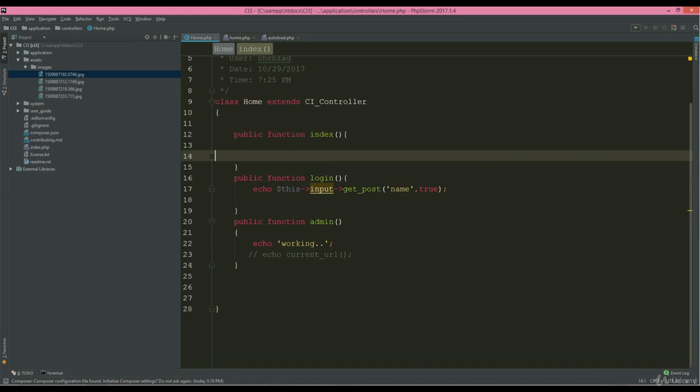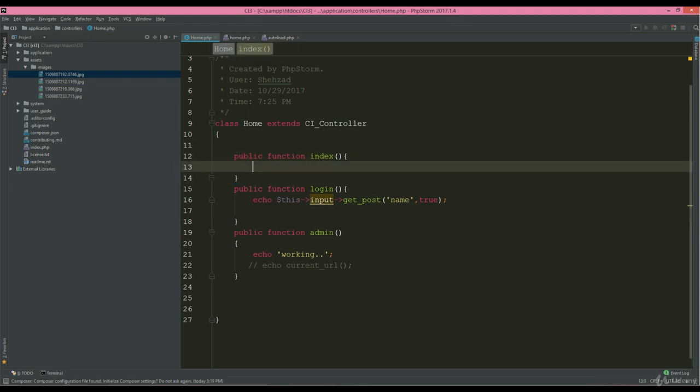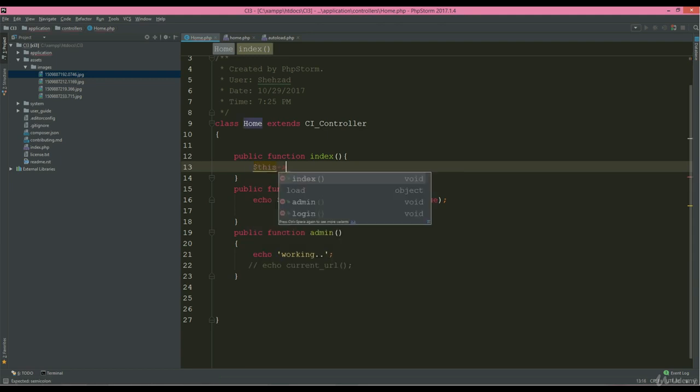Today we are going to learn how you can use the HTML helper in CodeIgniter. Make sure this is our CodeIgniter series, and I consider that you have basic knowledge of core PHP, PHP 4 and PHP 5, and of HTML. So first of all, before using any helper, you know very well, you have to load it.